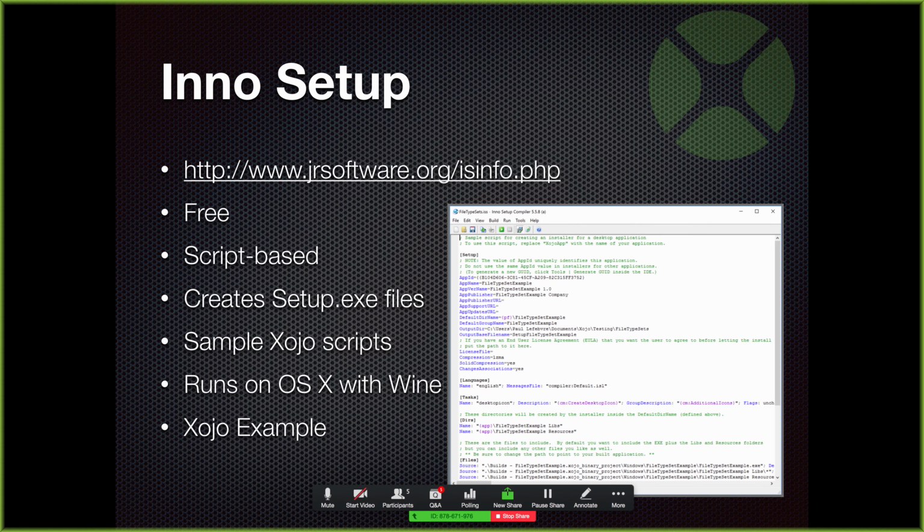And Lance, the man who knows more about Inno Setup than I ever will, is making a great suggestion about my GUID situation, saying maybe the GUID could be a constant in the Xojo app or in the Xojo IDE script, and that could be passed in to the Inno Setup script. I think that's a brilliant way around my situation, so I'll probably tweak that and test that out on my script.